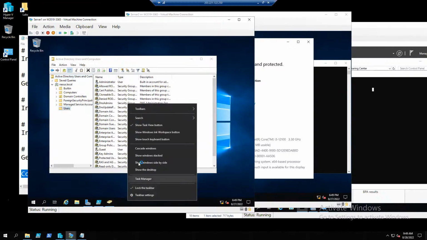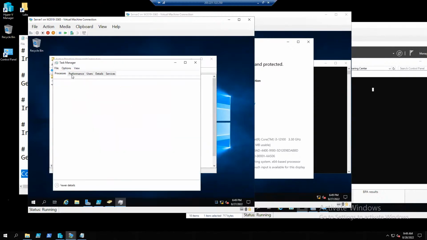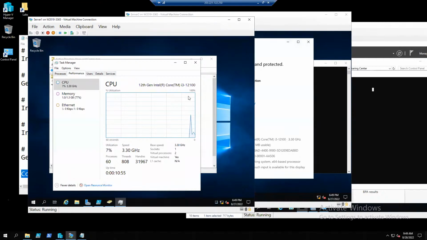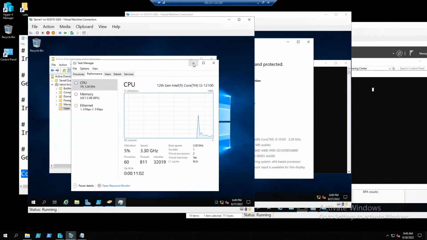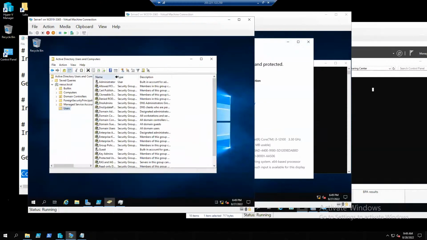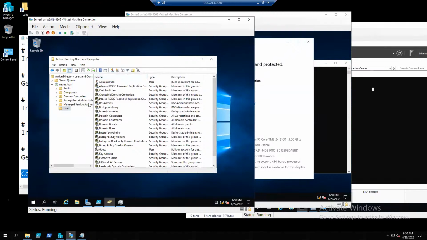So how will you know that one of the roles is exhausted? You will see errors. If you look at performance, CPU is always at 80%, and AD is the only service running. You won't be able to give authentication service.